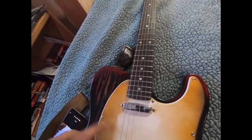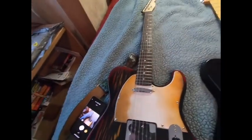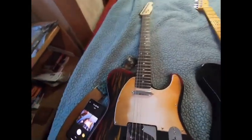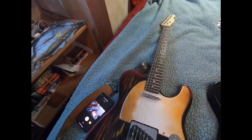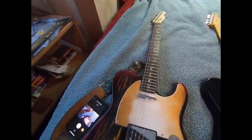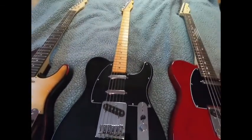I've got another pickguard. I've got some Schaller locking tuners. I plan on putting a Bigsby on. I'm going to relic it some more. It's going to be more of an art piece than a player, but I actually like playing it a lot. So this might be my go-to Telecaster. Next, you might see me playing this a lot.